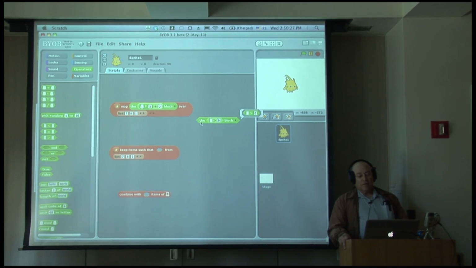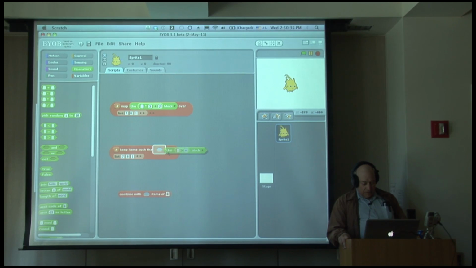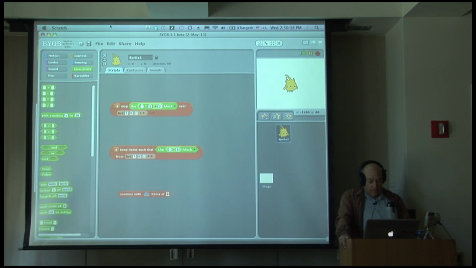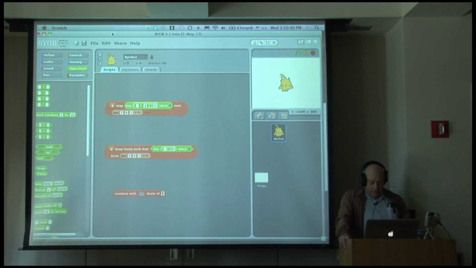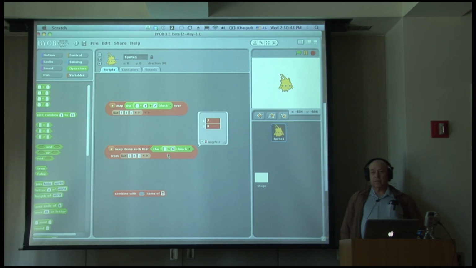So the value of the block is the function that I want, which is a predicate function, one that returns true or false. So I stick that into keep, and now I jiggle the screen again. I hope this works. And I click it, and I get the list 7, 8. Okay? So it's selected a subset of the list, namely those elements for which the predicate function reports true.